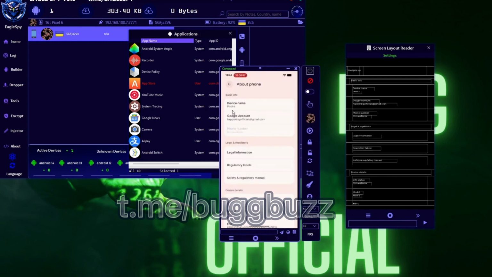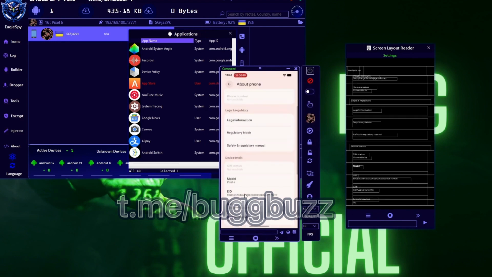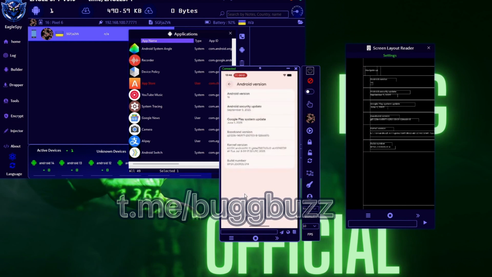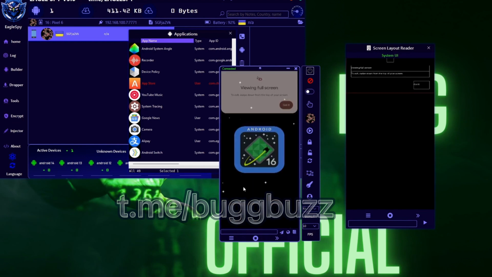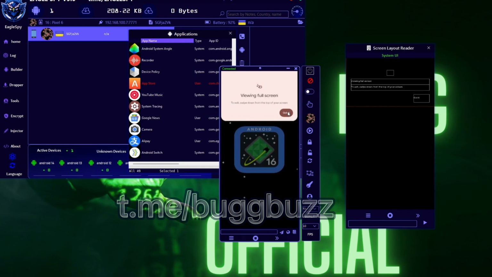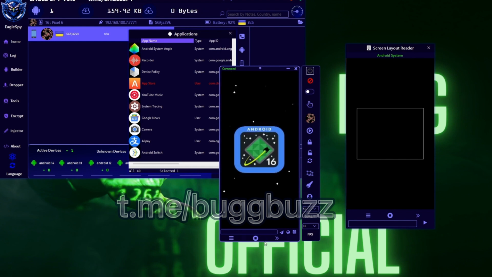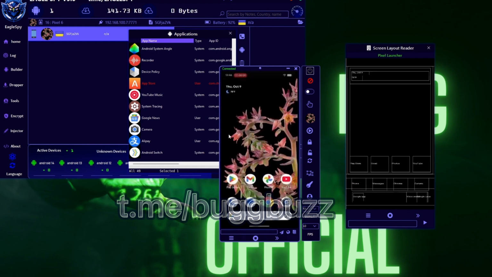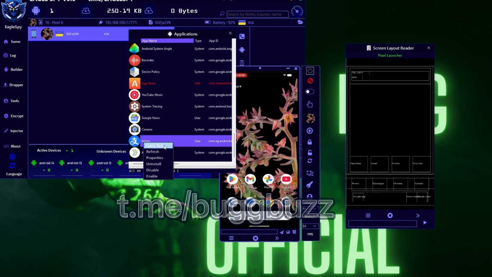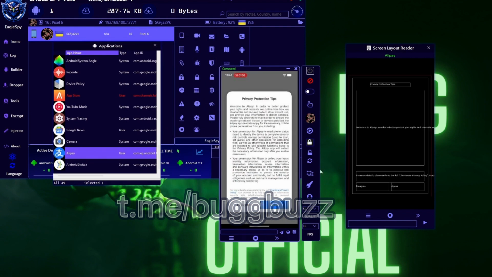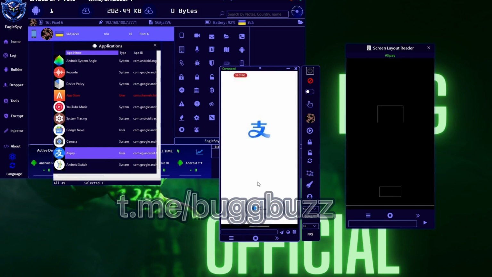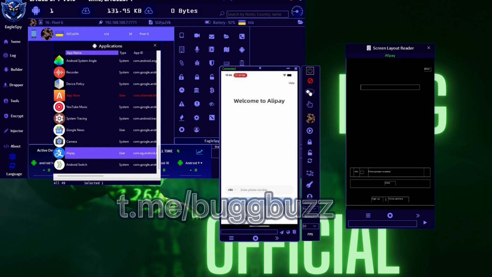So you can see here the Android 16 operating system is running. We are currently conducting our testing on the Android 16 platform. This means that you can even hack into the very latest devices with just a single powerful spice. For example, I have opened it up here so that you can see exactly what is happening.